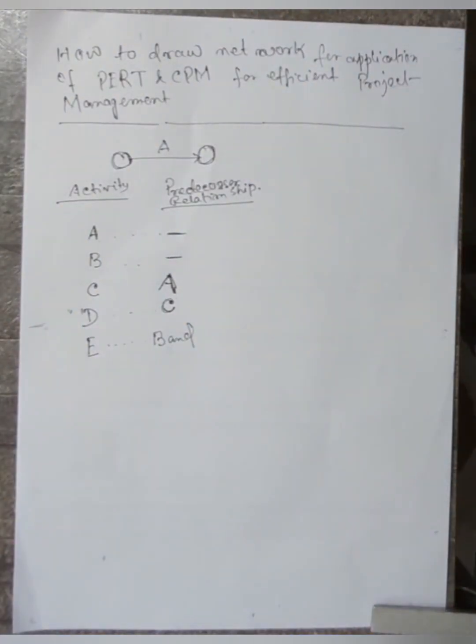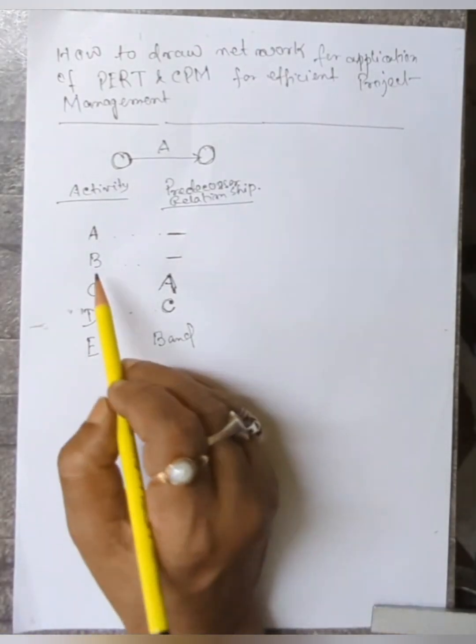This is a small problem. You have to draw the network. How you draw it? I suggest you try to draw by pencil first in a rough way, and after completing the rough sketch, in the second stage you draw the final. It will be better because in between you may have to change if required something. So I am going to start.